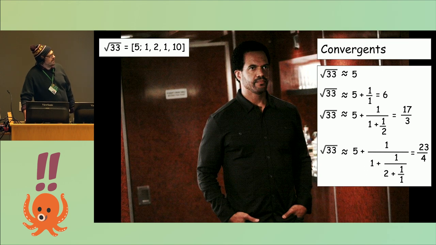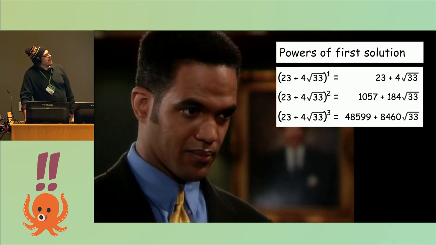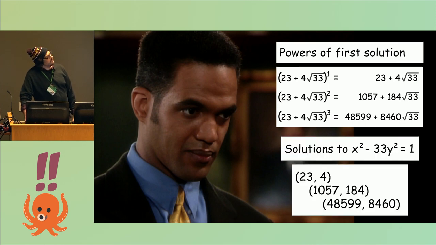You take 5, 5, 1, 5, 1, 2, 5, 1, 2, 1, and you can build these approximations. They get closer and closer to the square root as you go. Really fascinating, at the end of the period, right before that last one, the convergent gives a solution to Pell's equation. So 23 fourths translates to 23, 4 being a solution to x squared minus 33 y squared is 1. Then you take powers of that thing and that gives you all the solutions.